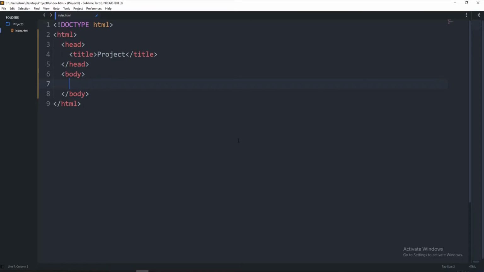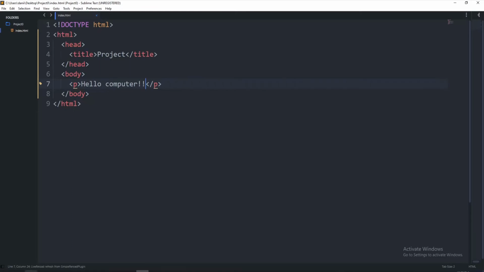To create the paragraph, we need to write p. So we open it with two angle brackets with p inside, and we should close it. We close it with a slash, as you noticed, and inside we write the text. Here we write hello computer.